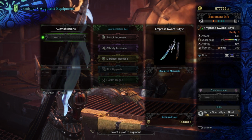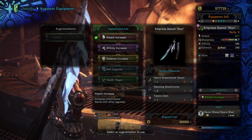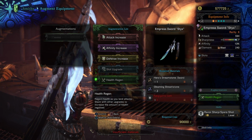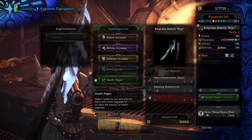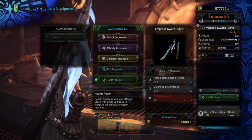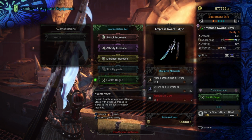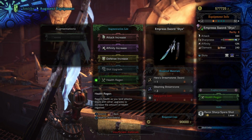Now, for those of you curious about augmentation, you can get this weapon up to 611 attack. Obviously, you can go ahead and boost some affinity if you so desire. You can also go ahead and put health regen. My choice would be between attack and health regen. I'm a big fan of actually stacking health regen if I can, because the longer I'm able to spend not having to heal, the more damage I'm putting out, thus nullifying the effects of actually increasing your attack. But anyways, it is completely up to you.